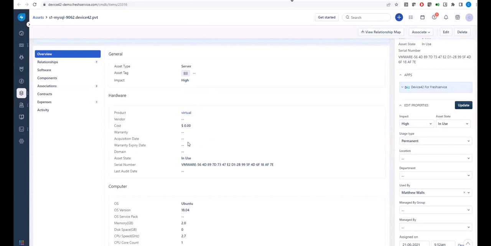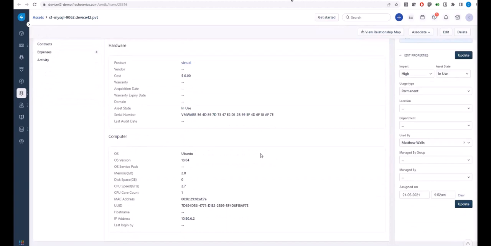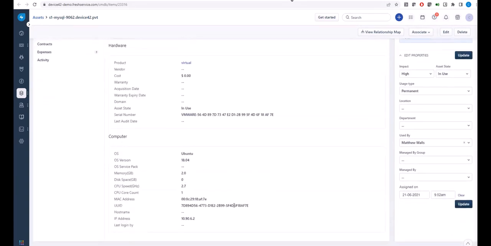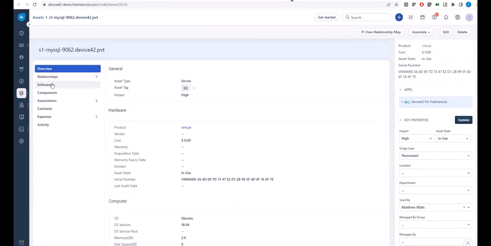This is a virtual machine, but if it's physical, depending on the vendor, Device42 can collect data through those vendor APIs and pull in all your service maintenance contracts and warranty contracts, and then be able to keep track of that right within FreshService here. You'll also see information like the disk usage, IPs, UIDs. In fact, if there's multiple IPs, multiple NICs, you'll see all those showing up comma separated. We can even get into the software.